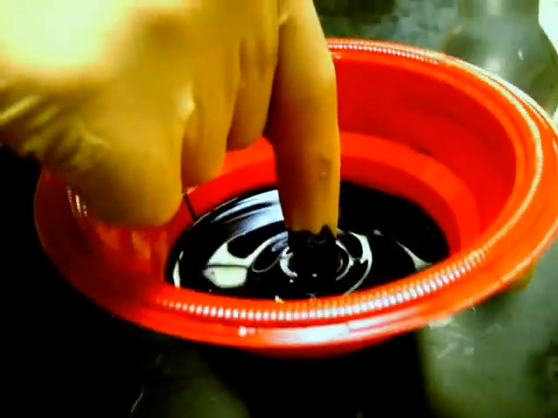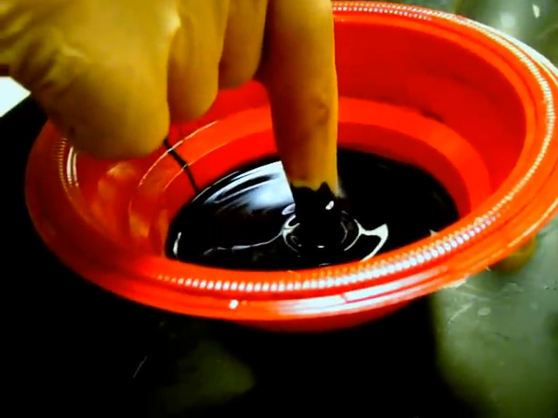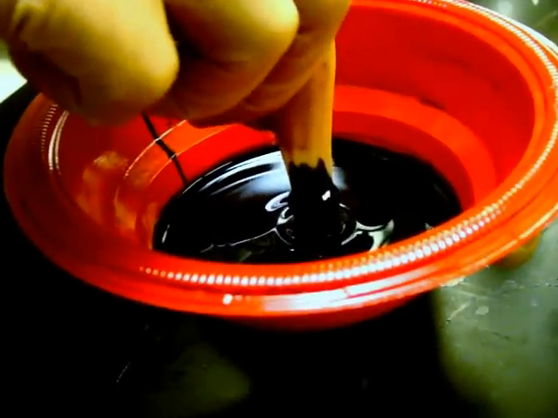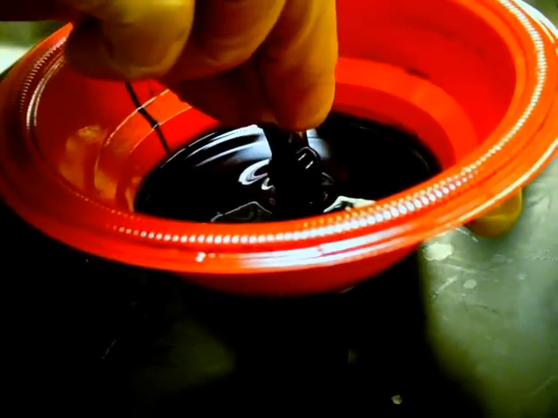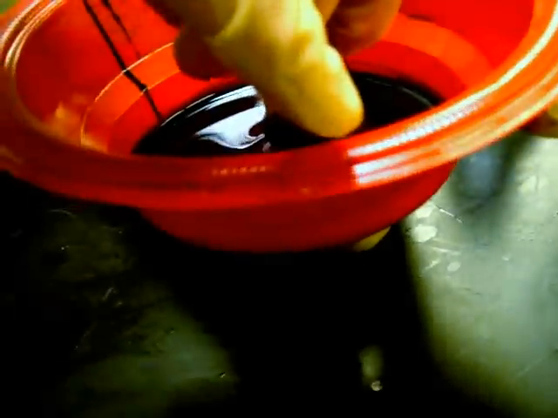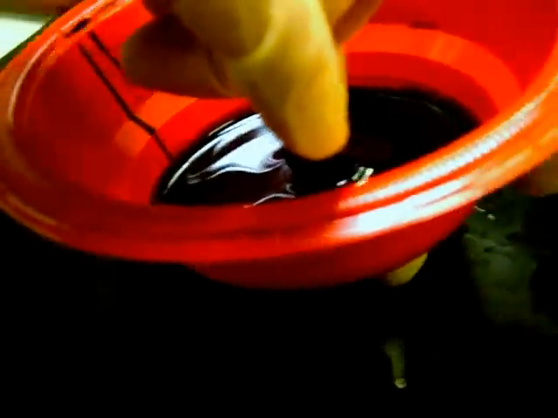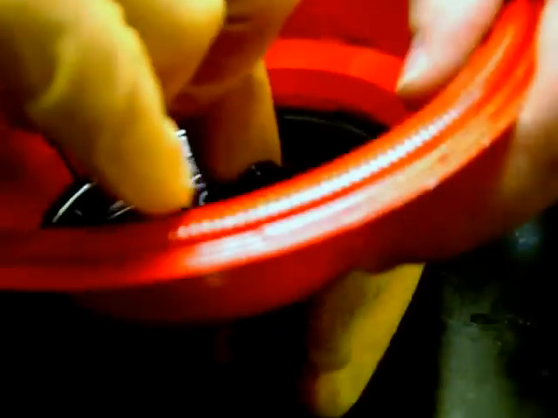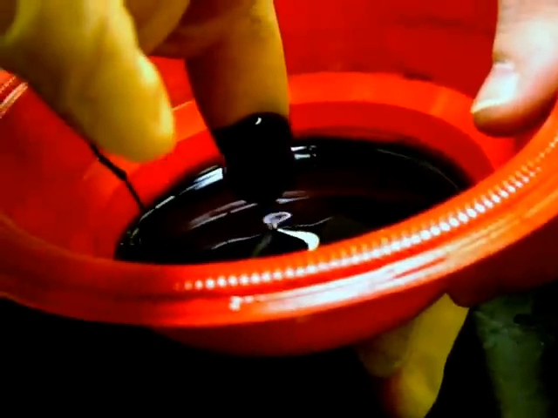You can see it sort of move. And you see the ink sort of pull up onto the plastic here? Yeah, you're going to tear your glove. Dan, can you help me here? I'm going to have you just hold that, and I'm going to pull the magnet away from the bottom there. There we go.